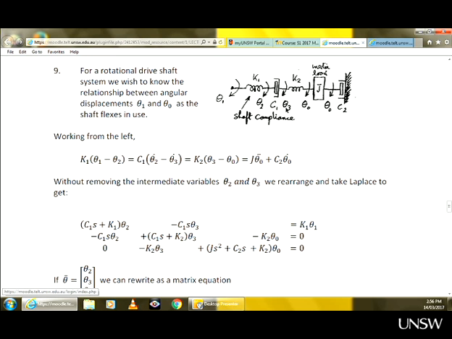Or what we are describing here, you can create a slightly different model of this system that will maintain the presence of all variables, theta 2 and theta 3 as well as theta 1 and theta O. That is something you're going to need later in this course, once Dr. Kwok starts teaching his part. Yeah, this will be called state space, but at least I should show you because this method can make your work simpler if you know how to apply it. Okay, but we'll leave it for after the break.